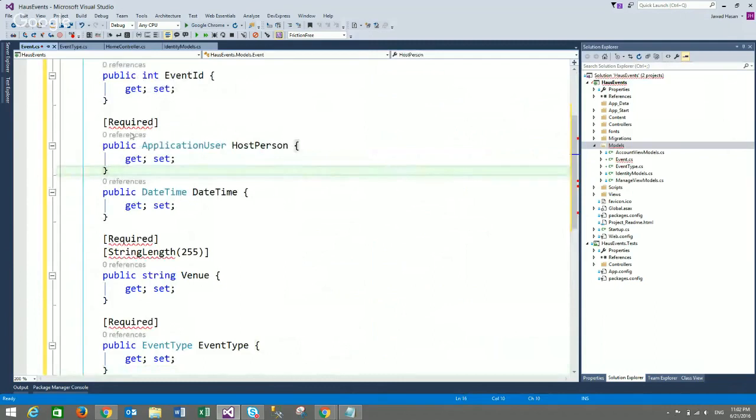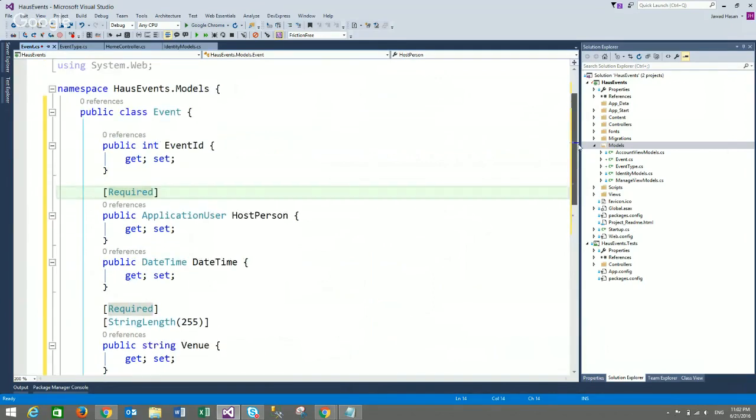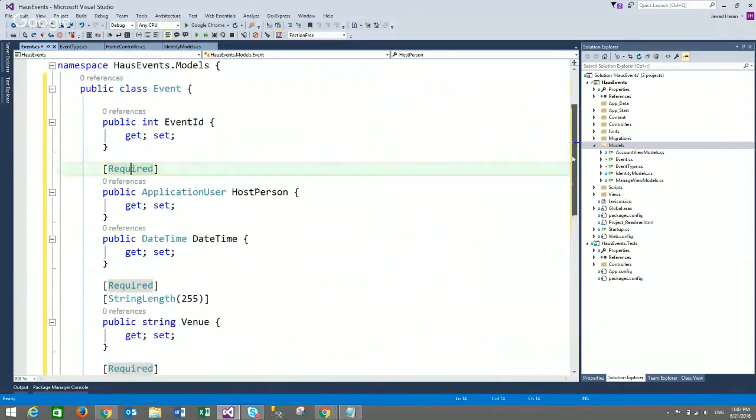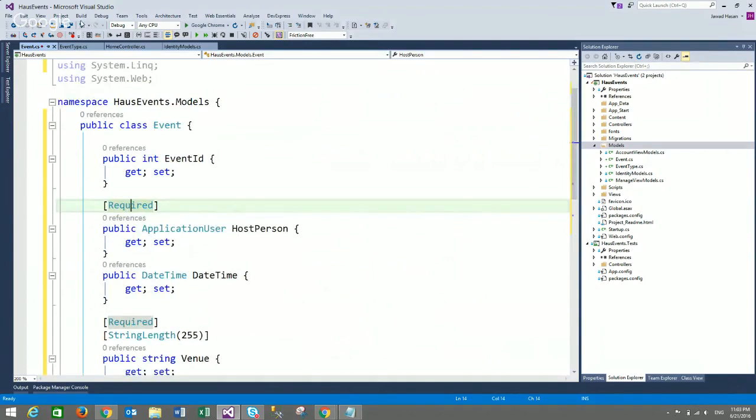The Event class itself has EventID, which will be the primary key based on our code first conventions, and ApplicationUser, which we saw earlier, coming from the identity model. These are our basic classes which we will start with. Save these.